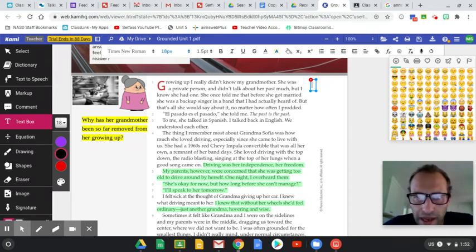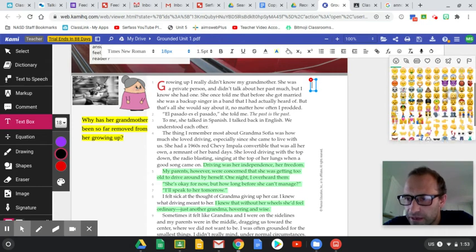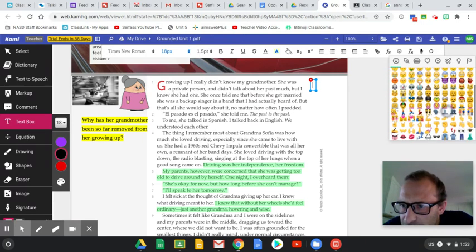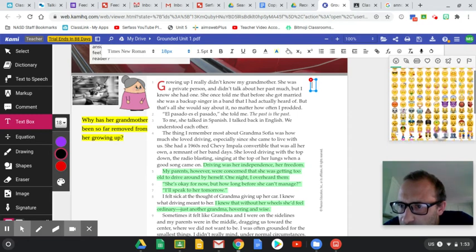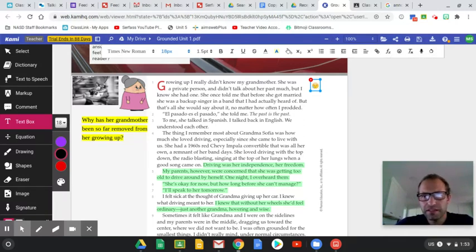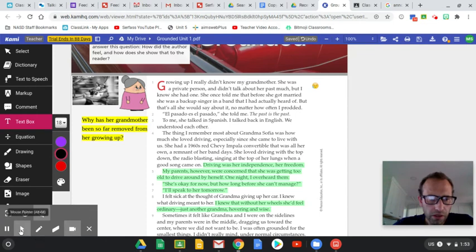Me, I think it's a conflict for sure. It's a conflict for sure that she didn't really get a chance to meet her grandmother. So the emoji I think I'm going to use is a sad faced one. Where's that sad faced emoji? Where's my sad emoji? There we are. That's a sad looking emoji, I'm not going to lie. All right. So we'll see more of those as we go along.